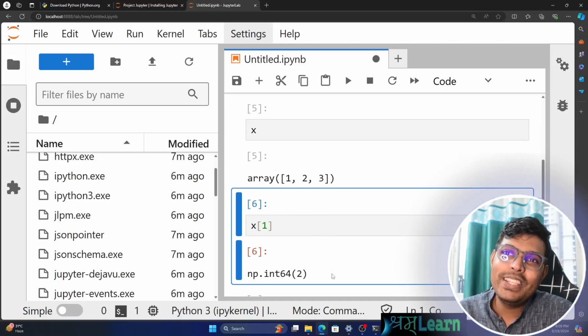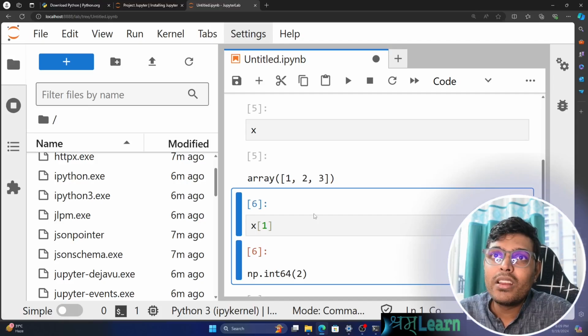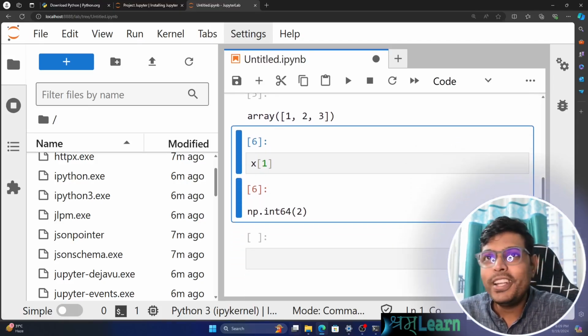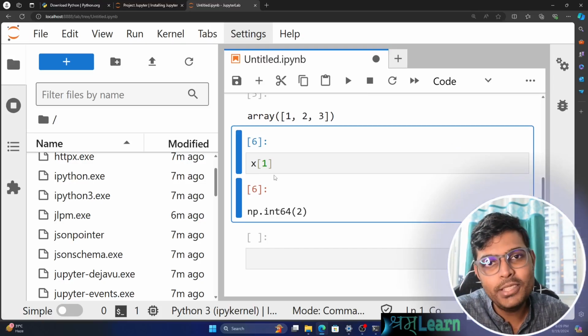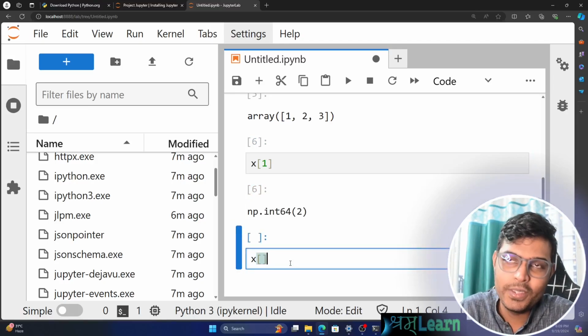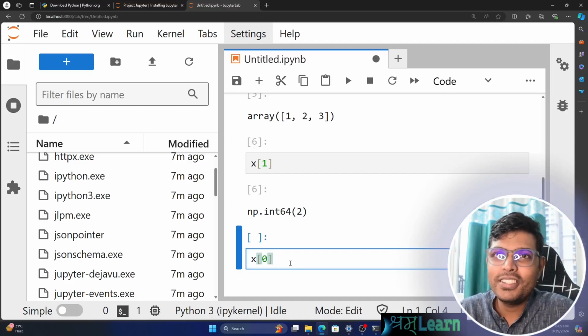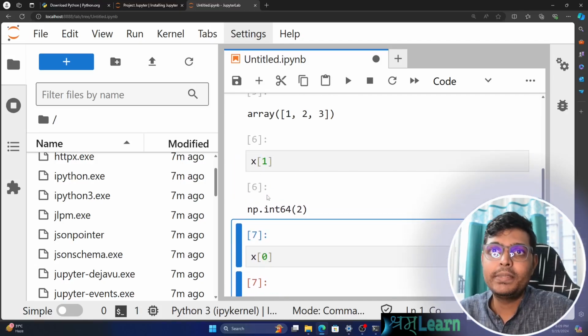We want to learn computation. The point I wanted to make is, if I want to see the first element, I have to type 0. That's how computer science people wanted it to be. They want to use numbers efficiently. Why not 0? Let us start the array index from 0. So now I have 1 as the answer, right?